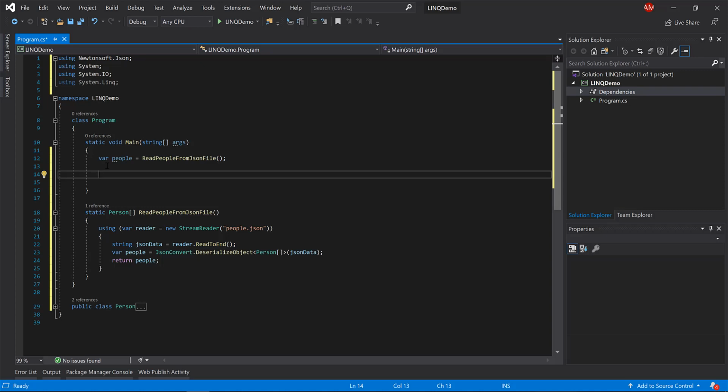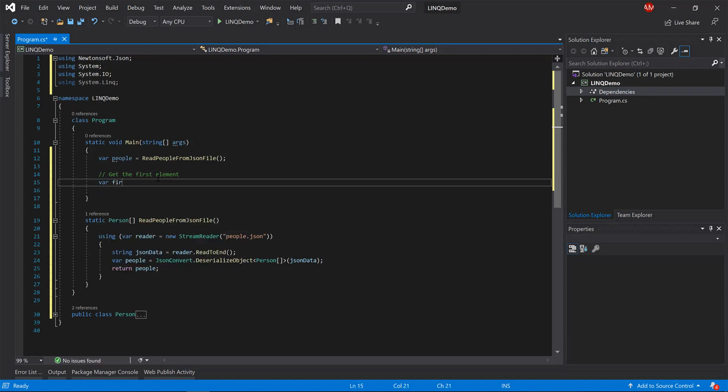So let's get started. First, let's see if I want to get the first person on this list. Just the first person. So get the first element. I can use var firstPerson equals people dot.